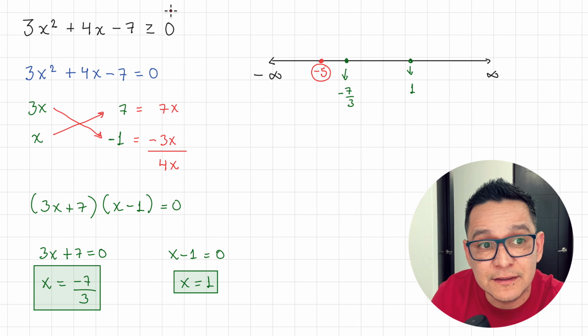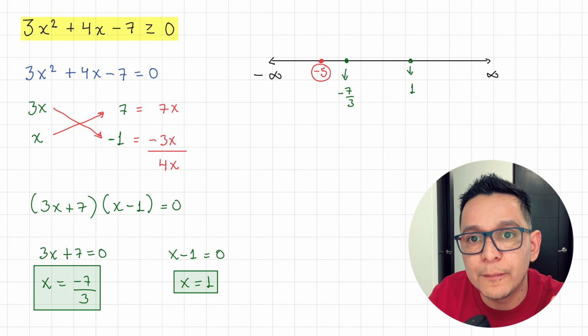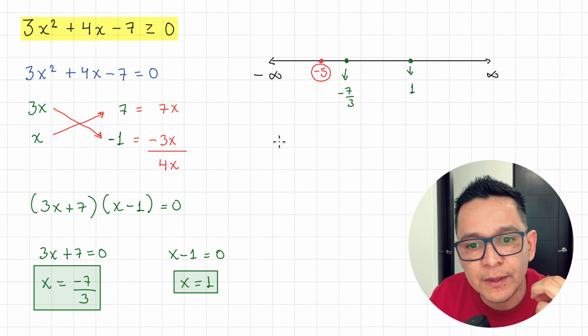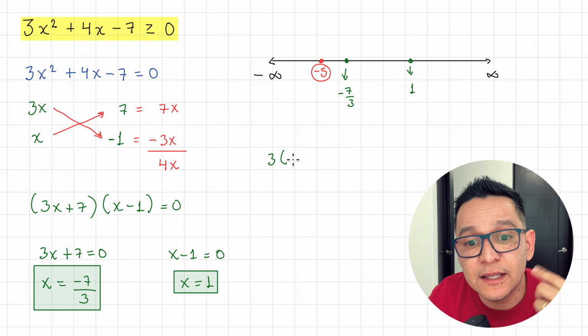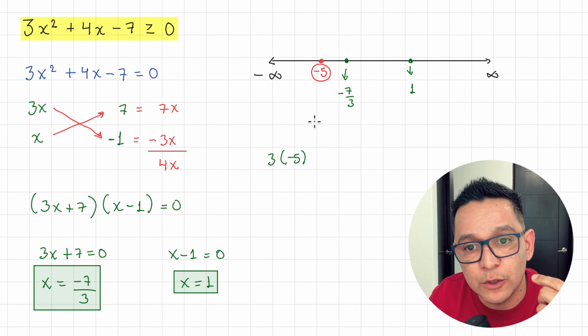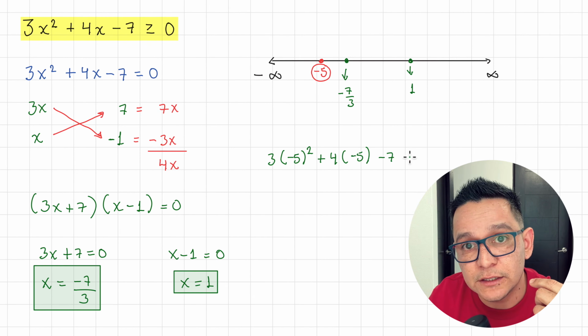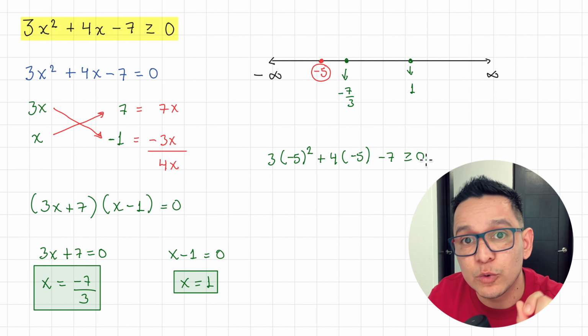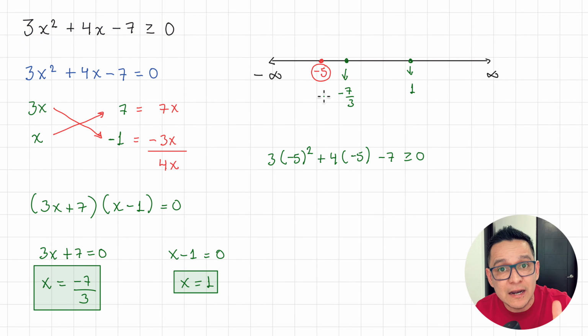Where? Well, directly here, in the inequality. All right. Let's substitute little by little again, so you don't get lost. Let's go. So we write 3, open parenthesis x squared, but in this case x. I'm giving it a value of negative 5, so I get 3 times negative 5 squared. Then comes plus 4 times x, which means 4 times minus 5, and finally, minus 7. This should be greater than or equal to 0. But we don't know if that's going to be true, so let's test it. If it holds for negative 5, it means it will hold for the entire interval.